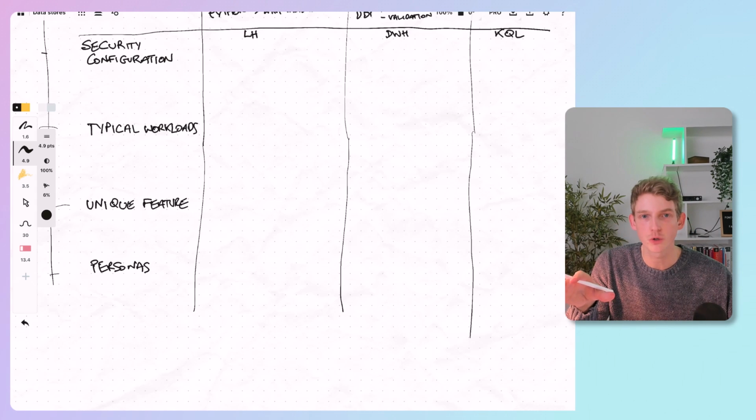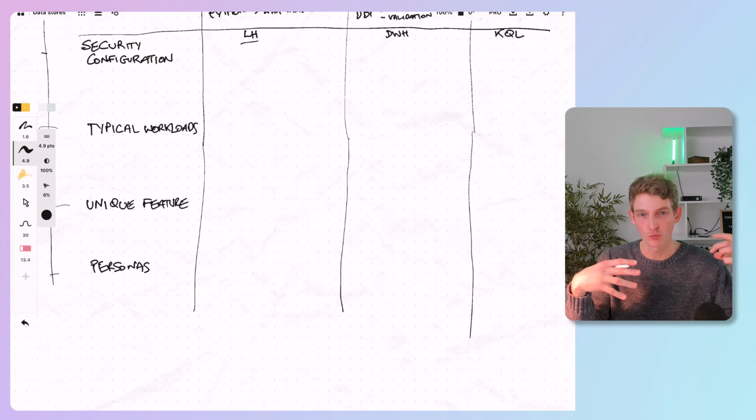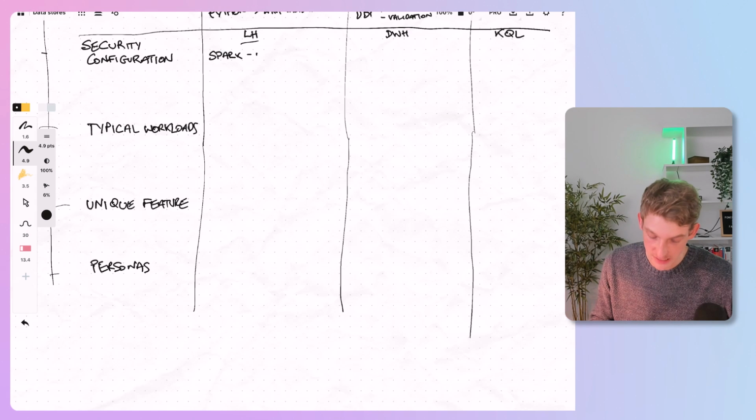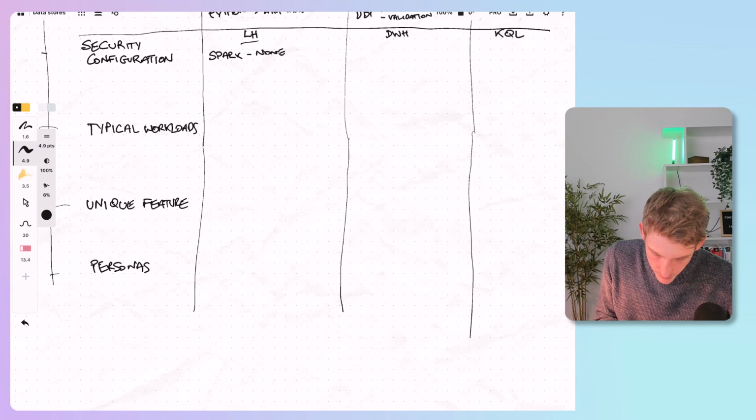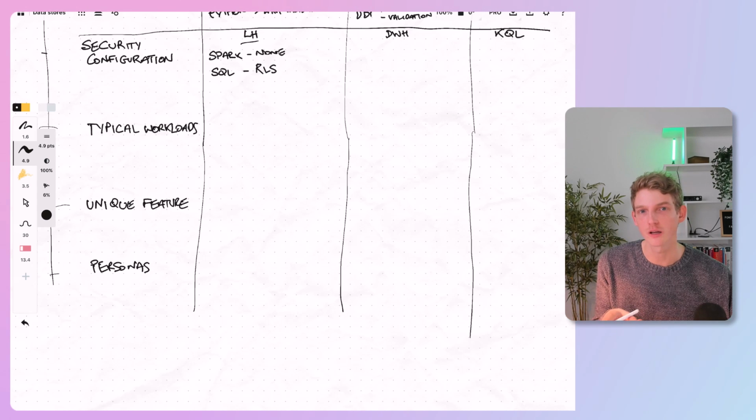Okay, so next up, I want to talk about the security configuration options with each of these. So let's start off with the Lakehouse. What I mean by security configuration is how granular can we get with sharing objects or rows or columns and that kind of thing in each of these? Well, in the Lakehouse, if we're using the Spark engine, then there's actually none. So we can't really do any of that if we're using the Spark and we're accessing our Lakehouse via notebooks. So that's something to bear in mind. I talked about this a lot in one of the previous videos about access control in this series.